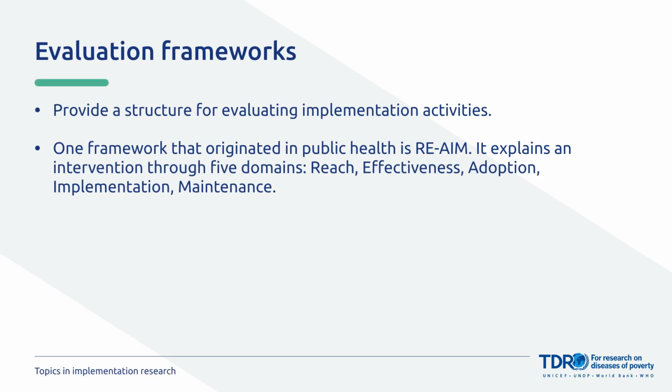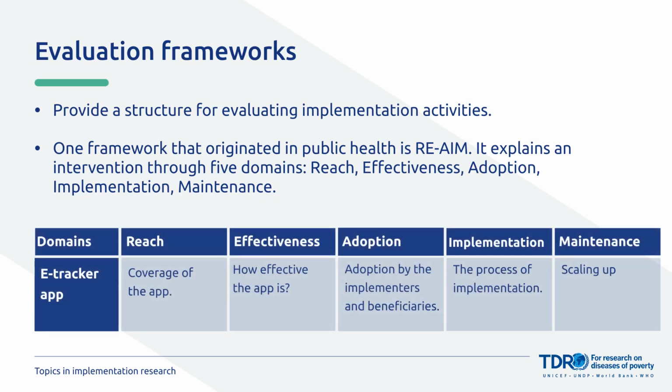Evaluation frameworks provide a structure for evaluating implementation activities. One famous framework that originated in public health is RE-AIM. It explains an intervention through 5 domains: reach, effectiveness, adoption, implementation, and maintenance. If we again provide the example of the eTracker app, the framework explains the coverage, impact, whether the app is being adopted by the implementers and beneficiaries, the implementation process, and scale-up of the app.